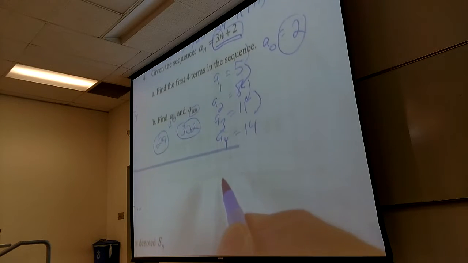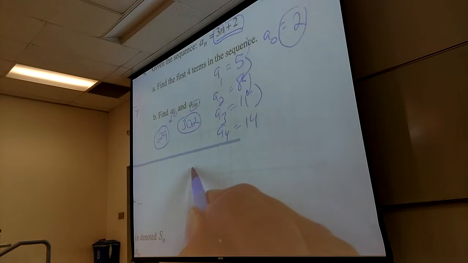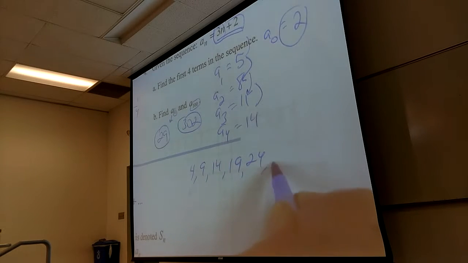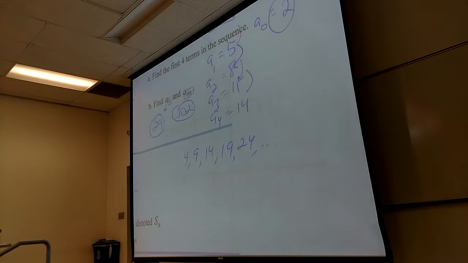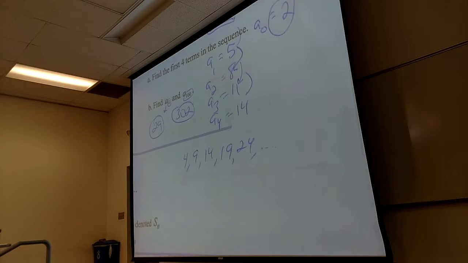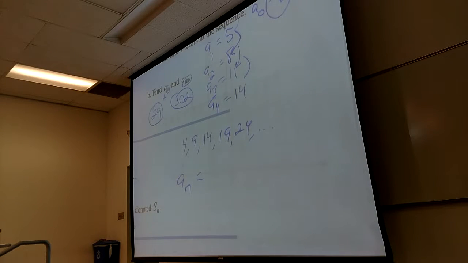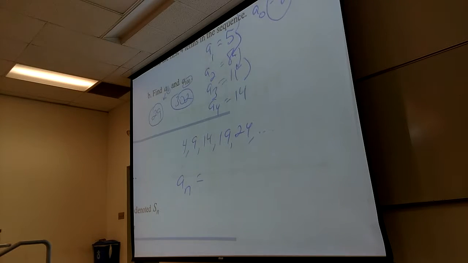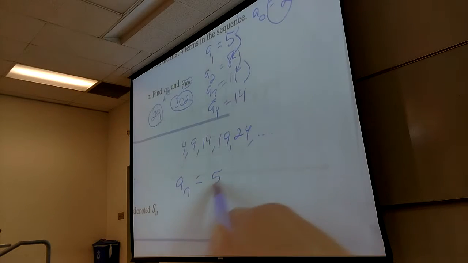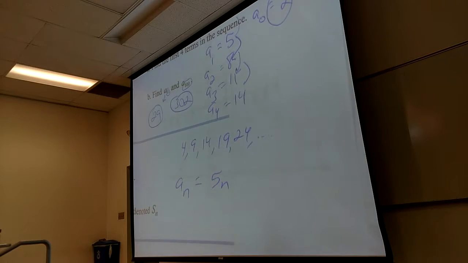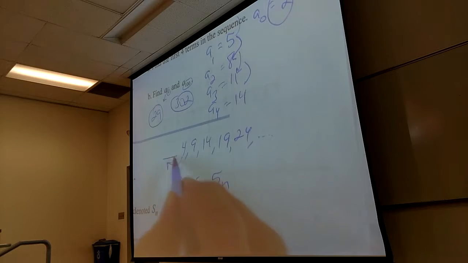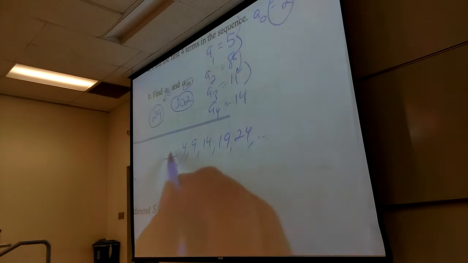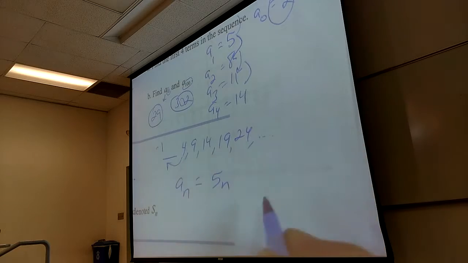So real quick, let me see if you guys can get this done. What if I had this sequence here? 4, 9, 14, 19, 24. What would A-N be? Yeah, what is it that I keep adding? Every step I take, it gets how much bigger? 5. So I'm going to have a 5N. Now it's not plus 4. It's plus what A0 would have been. So if you go back 5, you go to -1. So it's going to be 5N minus 1.